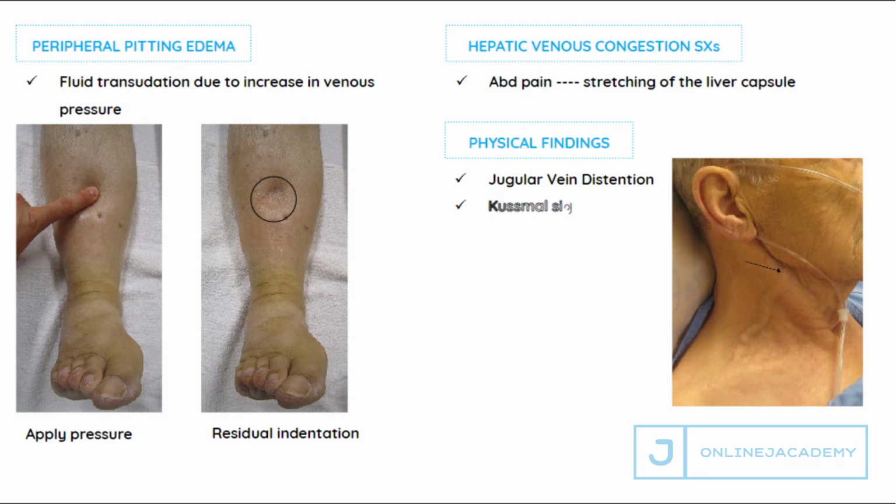We have another feature called the Kussmaul sign. So this is a sign characterized by distension of the jugular veins during inspiration, and this is due to an increase in jugular venous pressure, and it's seen in patients with constrictive pericarditis or restrictive cardiomyopathy, right ventricular infarction, and tricuspid stenosis. Okay. Then we have another feature here, which is splenomegaly, which may result in cardiac cirrhosis and ascites.